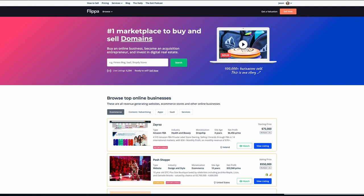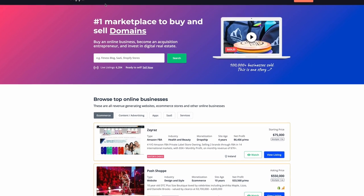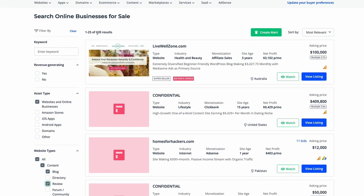The first thing you'll need to do is head over to flippa.com and open an account, which is free, and you can literally just browse through the site. However, I like to use some search parameters to break it down. So we'll start off by choosing websites, then content, and we can choose blog or review here. I'll choose blog, and then add review-type sites to the search results — we can see there are 820 results that show up.